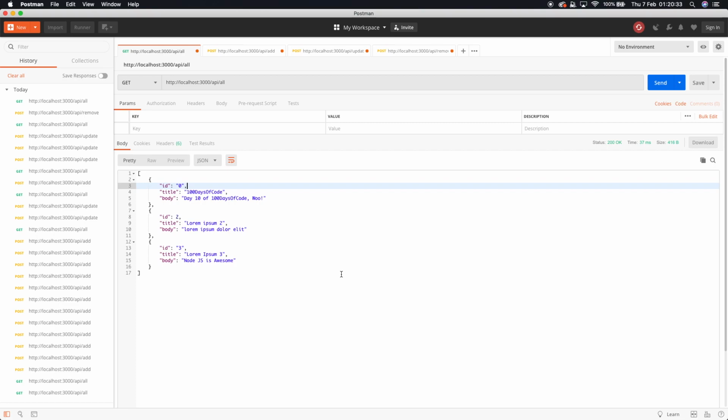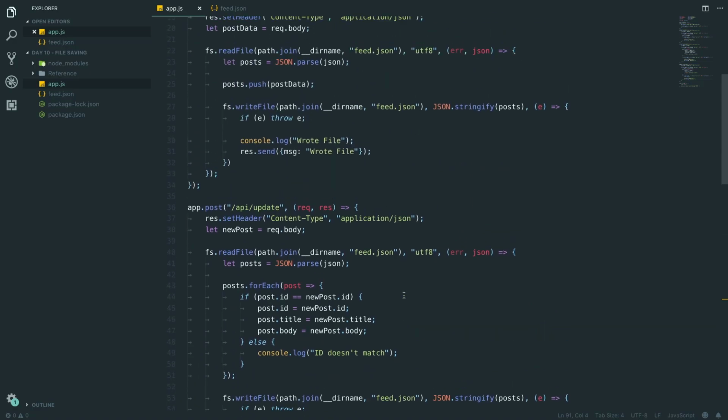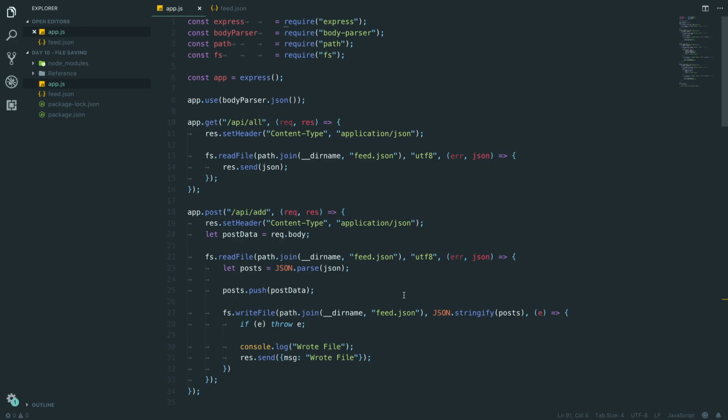So if you ever want to create your own post creator, you know how to do it in Node. Kind of. This stuff is going to be up on GitHub, so if you do want to go back and have a look at it, that is it. I hope you enjoyed this tutorial. It was fun to make. It was different as well. Node.js is a lot more complex, and I hope you guys followed along. I hope I didn't confuse you, because I did confuse people in the last one, because let's be real, it's quite confusing, and I've only been doing Node for about a year, probably less, way less.